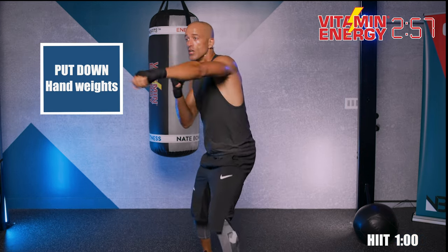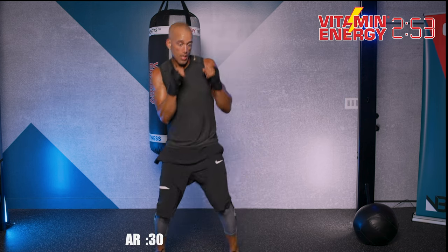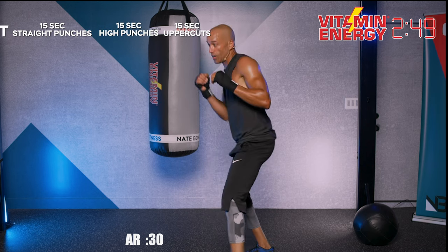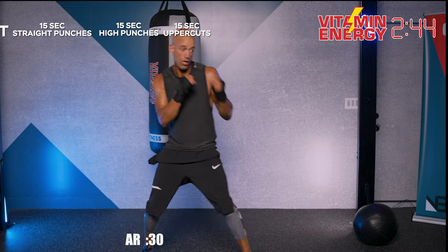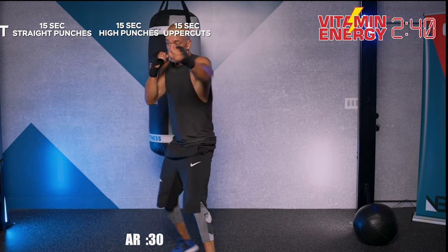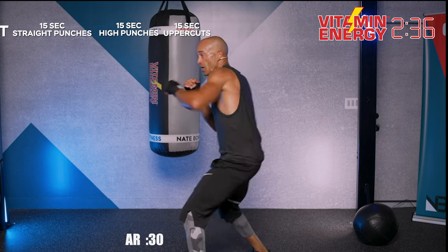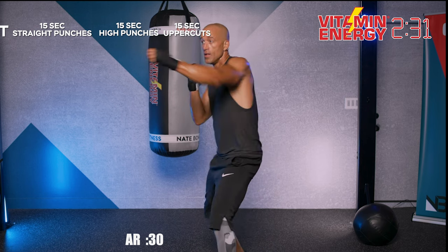Drop the weights, freestyle. Let's go. Freestyle, freestyle. Come on, guys. Let your hands go nice and easy. Feels good, doesn't it, when the weights are out of your hand after those little sets? We're building conditioning and strength here. So you can feel what your hands can still do, your arms can still do when they're tired.